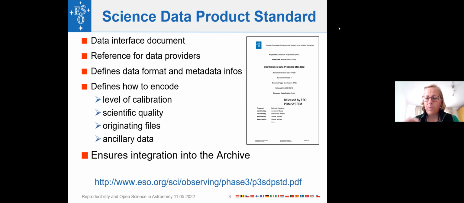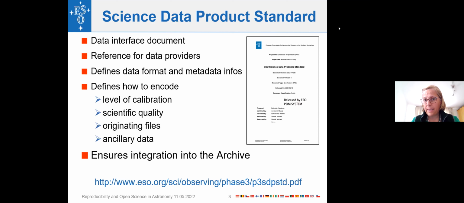The concept, why we do that, is because through this interface document there are definitions for how to encode the level of calibration of the product, the scientific quality, the errors, the sensitivity, the accuracy, and the provenance, so which raw files went into delivering the science product, and whatever ancillary data supports the exploitation of the science.